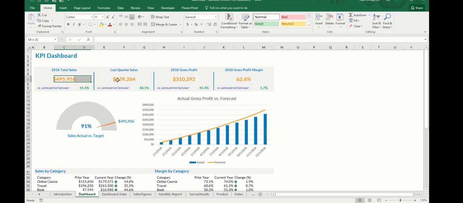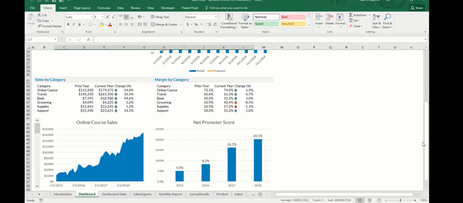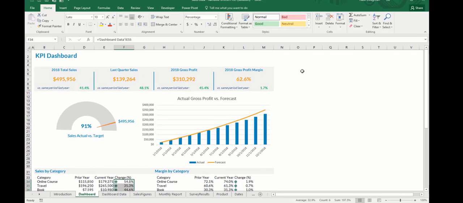So you'll notice that we are using big text right here. We're not using teeny tiny little bitty text that's going to make it hard to read. We're using big numbers to make things really stand out. We are also using a lot of charts and graphs and different types of charts and graphs to show different things. We are then using conditional formatting on numbers to show very visually when things are going up or when things are going down. So you'll notice that this dashboard is very visual. We're using a lot of charts and graphs, and we're using big numbers, but it's also very visually appealing.